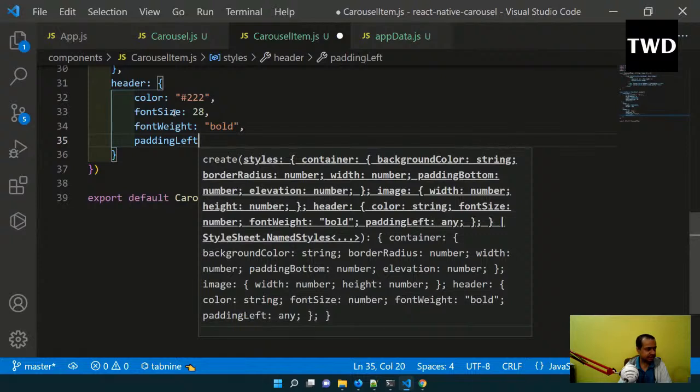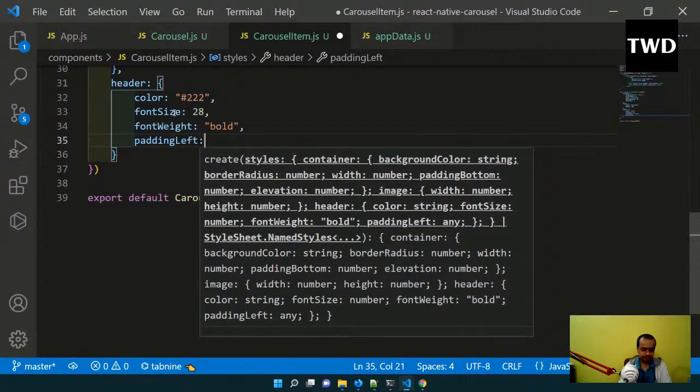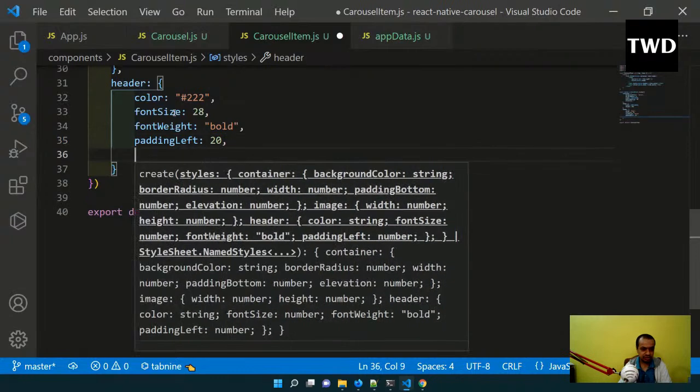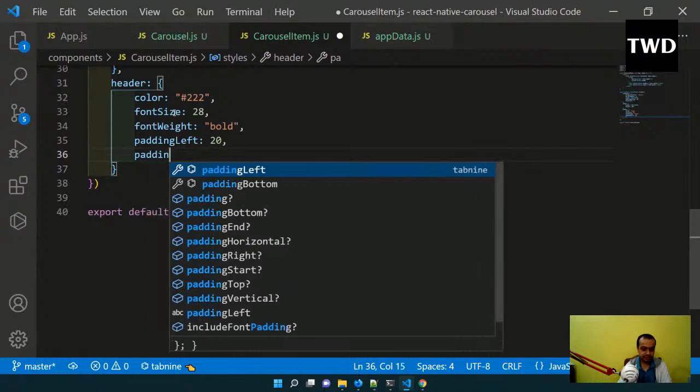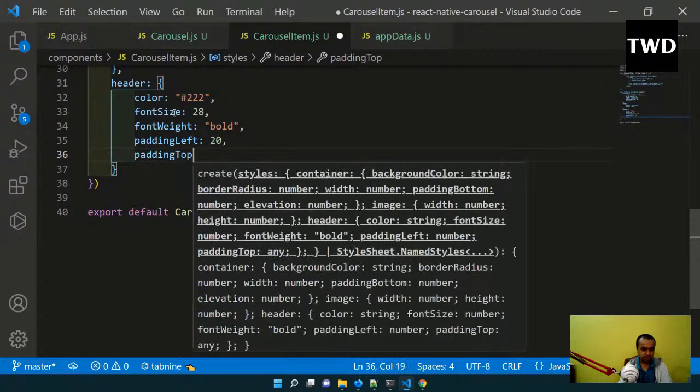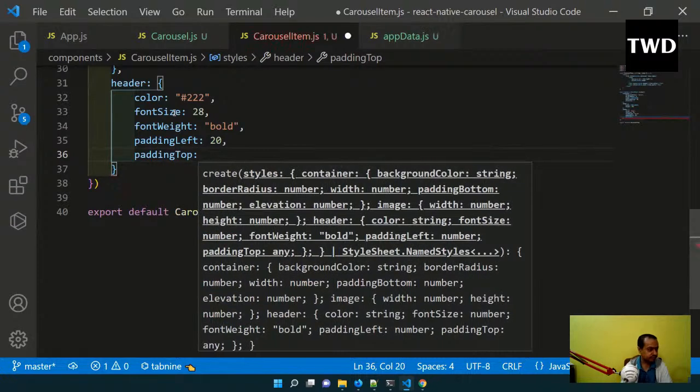Padding left is 20, comma, padding top is 20.